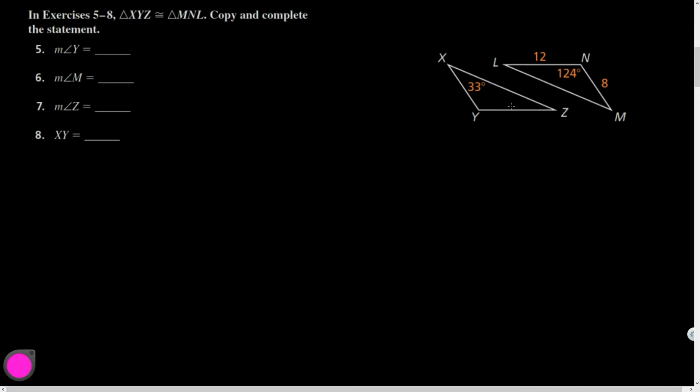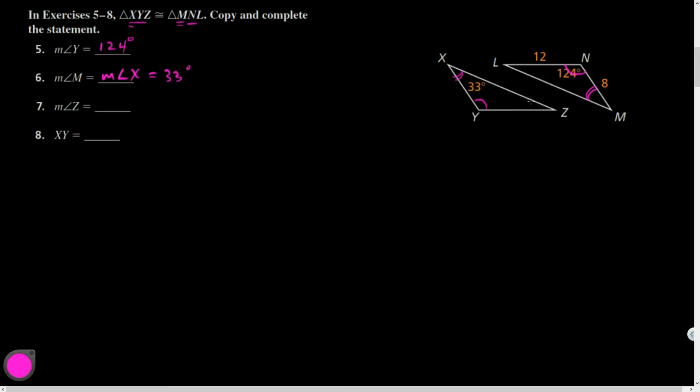So let's see, here we go. I'm told these two figures are congruent. Let's be careful here. Measure of angle Y is going to equal what? It matches up Y to N, so it's equal to the measure of angle N, which is 124. You could have written measure of angle N or 124, but I think in this case they were looking for the number. Measure of angle M corresponds to X. So I could have said measure of angle X, which is equal to 33 degrees. It's equal to a whole bunch of things right there.